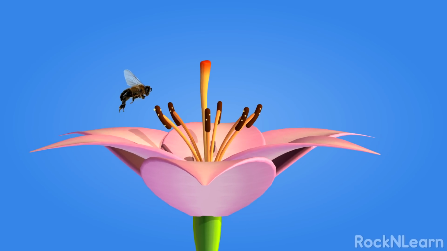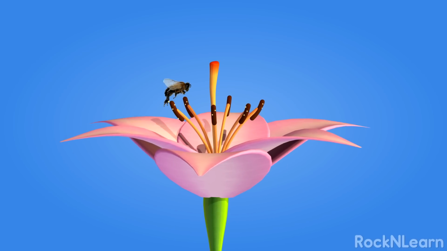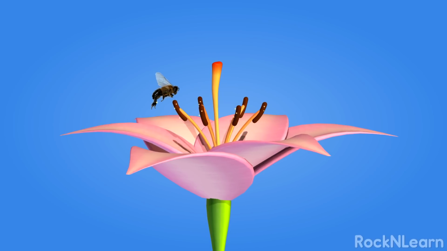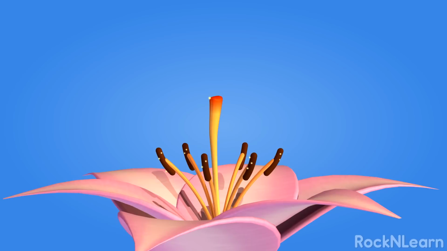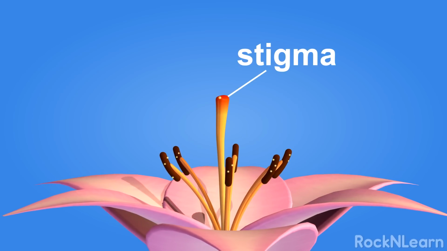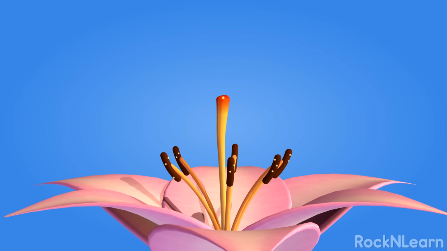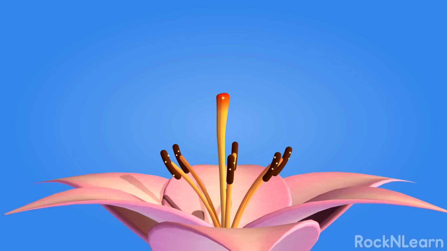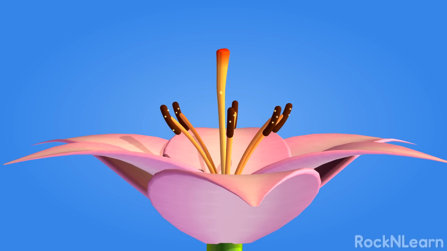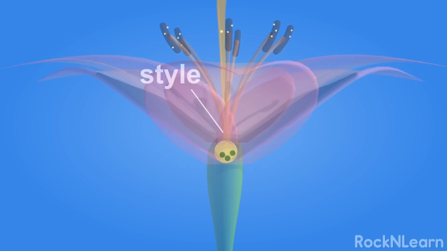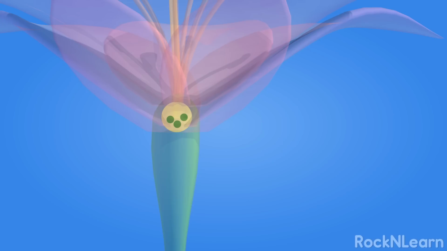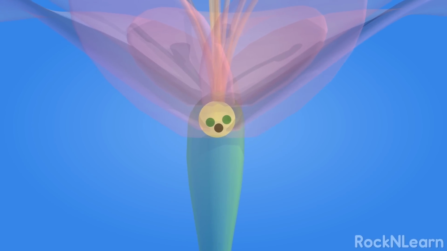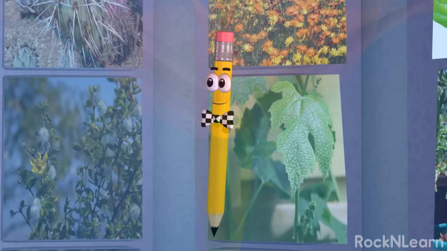As the pollinators move around, some of the pollen gets on the animal. It can be moved to another flower or the same flower until it gets stuck to the top of the pistil, which is called the stigma. The sticky stigma is usually found in the center of the flower. The pollen then travels down a long tube called the style all the way to the ovary. The ovary contains female egg cells called ovules. The pollen fertilizes the ovules and they become seeds. The ovaries become the fruit.